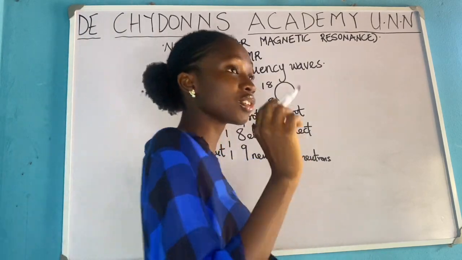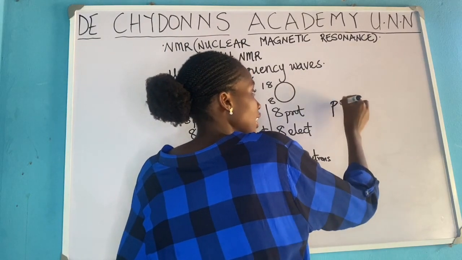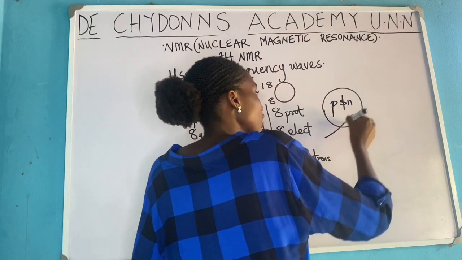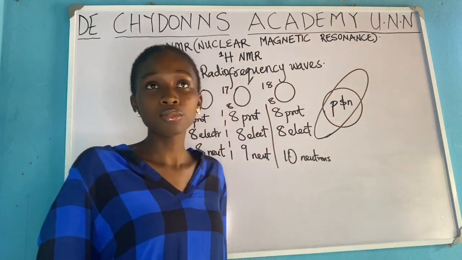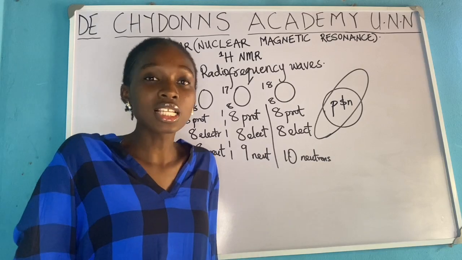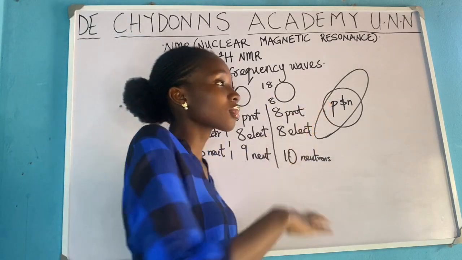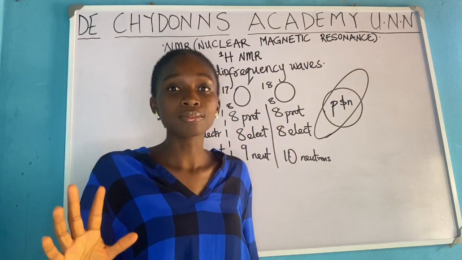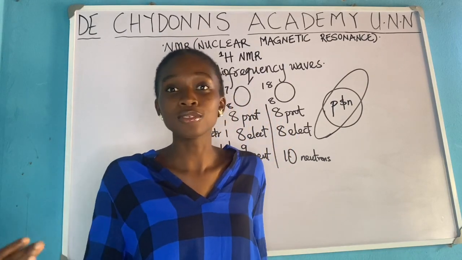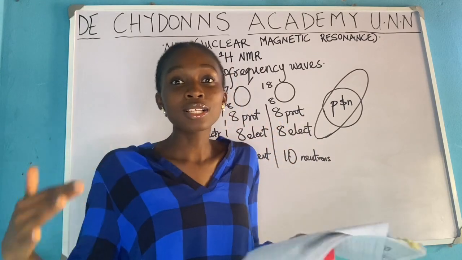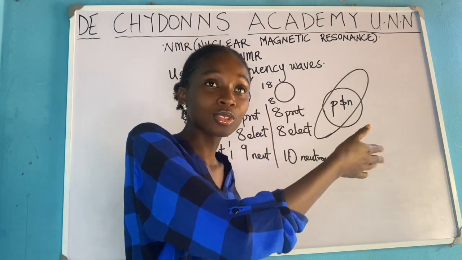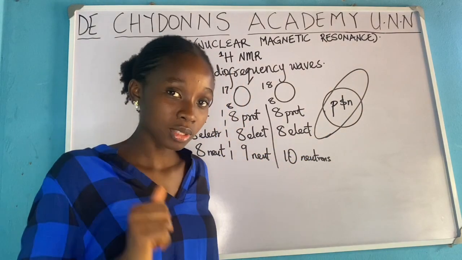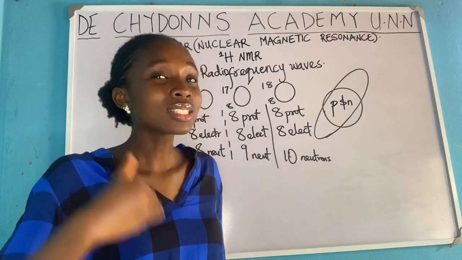I'm just going to give a short picture to define this. P and N, the protons and the neutrons, live inside the nucleus. Then the electrons live on the outermost part, as you can see in this picture. Since the electrons are outside and the protons and neutrons are inside, there must be a way to balance the charges. Electrons are like the gatesmen, the guards that help to secure the house of the nucleus, while the creme de la creme of society, the protons and the neutrons, are found inside. Magnetically, the proton has its own spin, the neutron has its own spin, and likewise the electron too has its own spin.